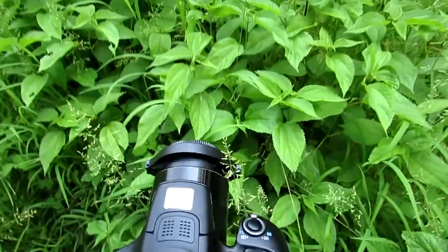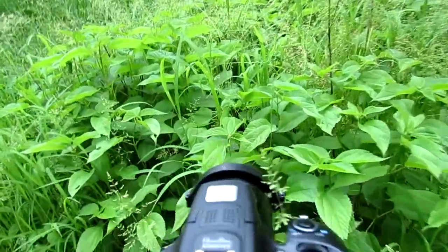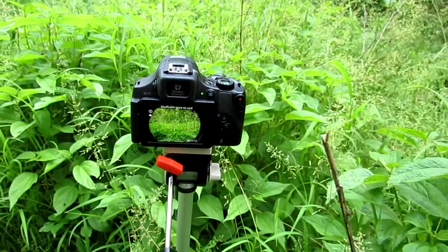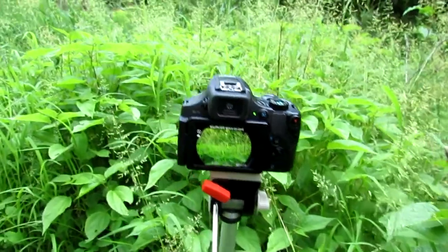So as you can see, the camera's right there, and I was photographing the insect on that thing, which he isn't there anymore, so I might have to find something else to photograph now, but you get the idea. And I actually ran out of space on my SD card, so that's the setup right here.